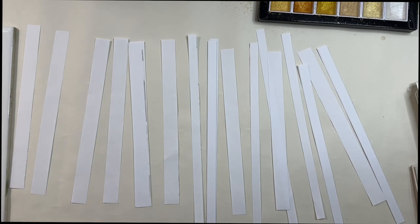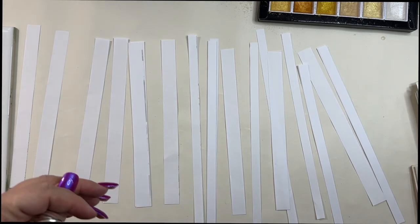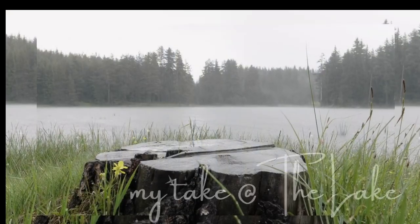I'm going to try to make some faux washi tape. And in the words of the great Bobcat Goldthwait, it's either going to be really cool or it's going to really suck.